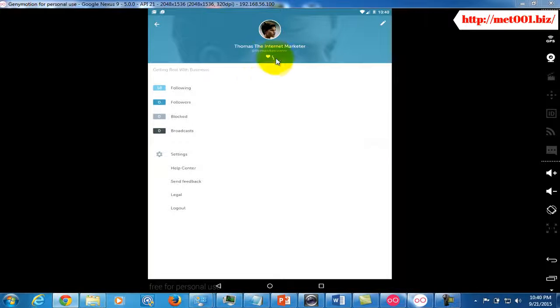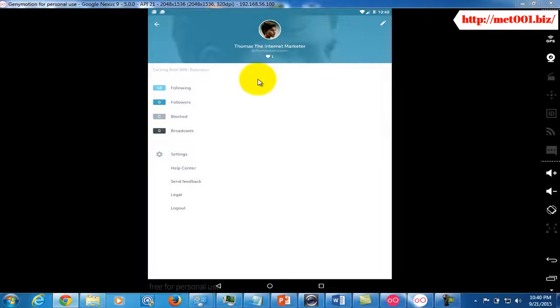Now, one thing that you are going to see here is hearts. And these hearts are an indication of people who are showing their appreciation for what you're sharing with them on the live broadcast. And they can actually do that by touching their screen. And then you will actually have a heart sent to you, and your profile will be updated with the number of people that do that.